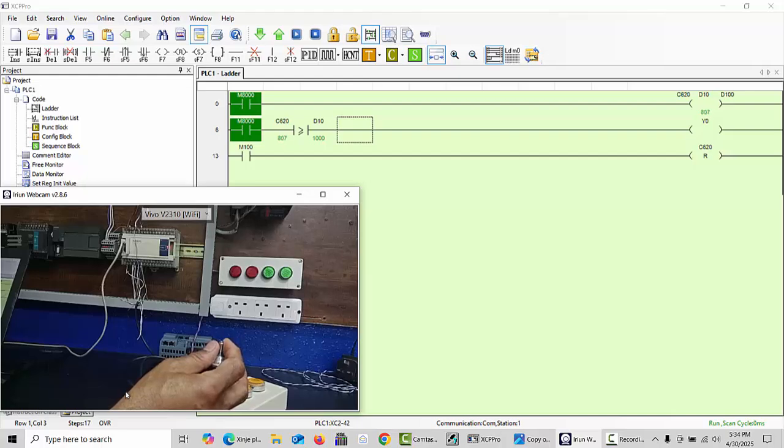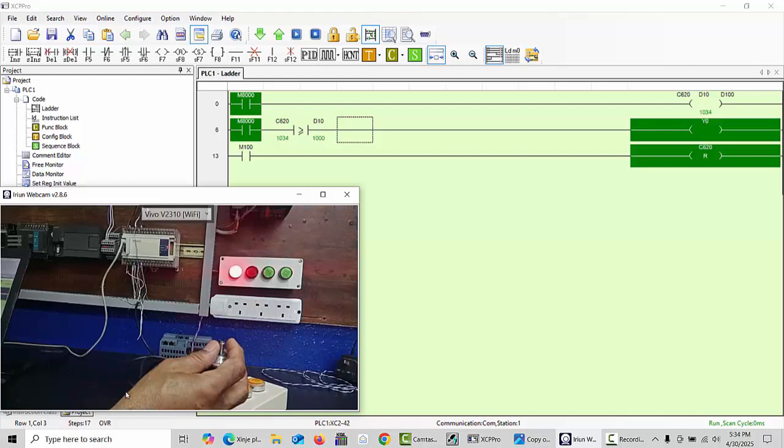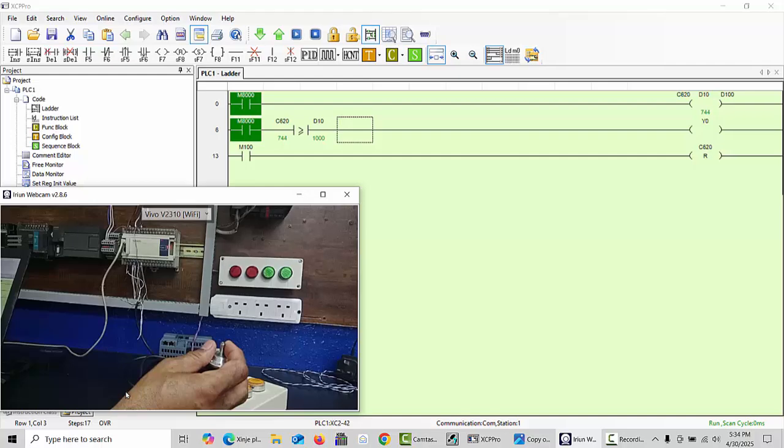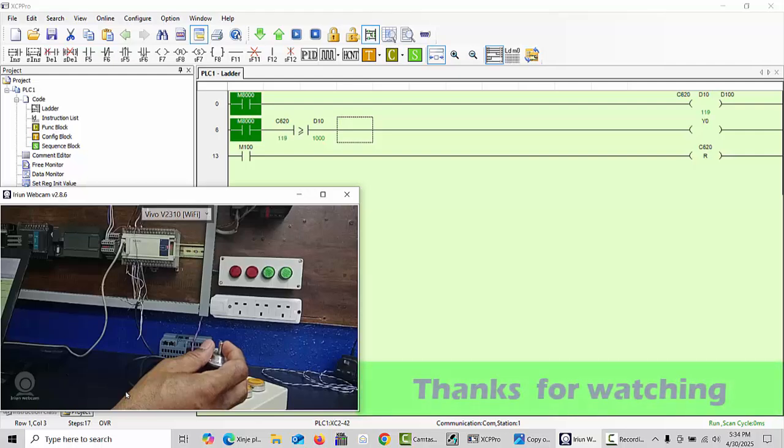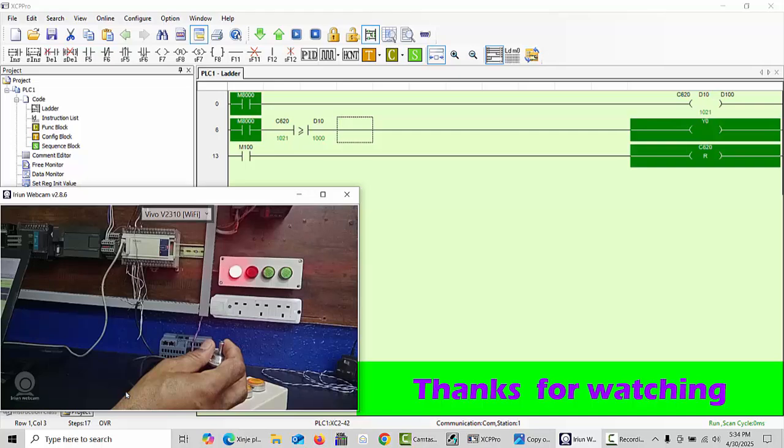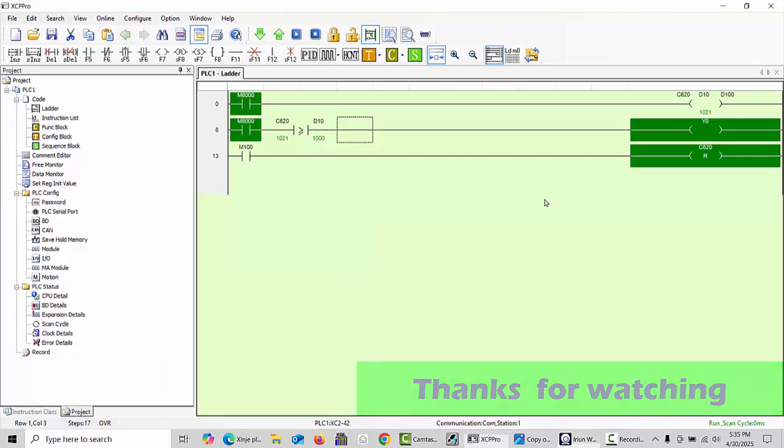Again I will increase the value, you can see as it goes above 1000, the output will be on, right? It's a very simple and easy method you can use. Y0 is on.